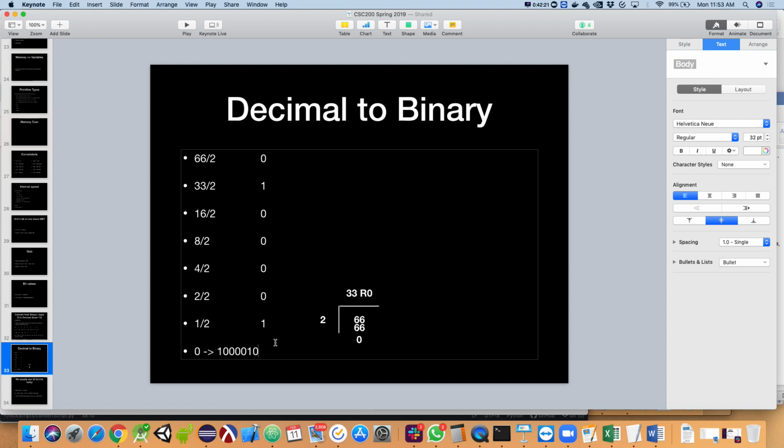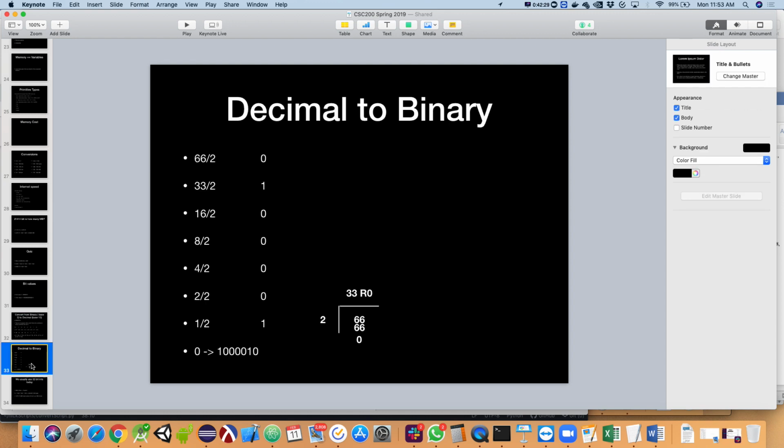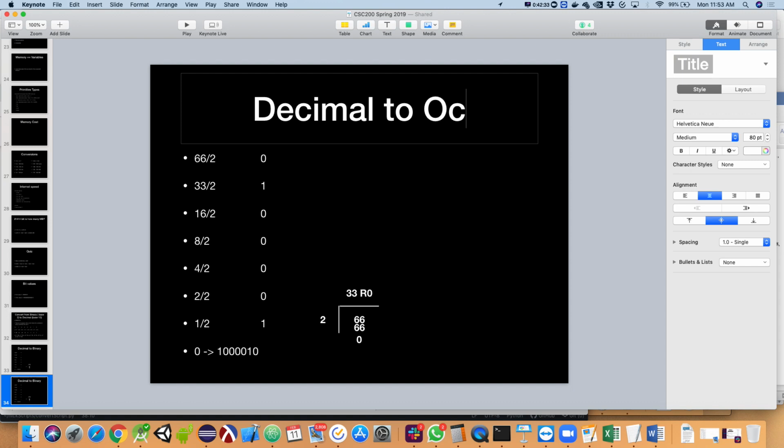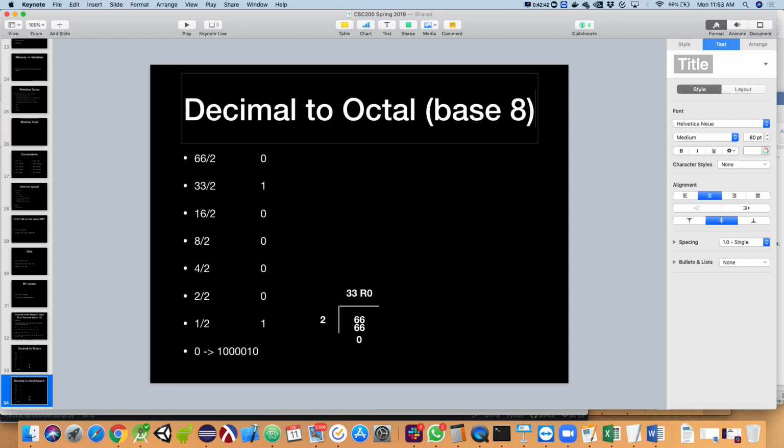All right, so just real quick, let me show you. I mentioned the pattern's identical, right? I'm going to take this number. What if I wanted to turn this into octal? So instead of decimal to binary, it's decimal to octal. And octal is base 8. You don't even have to know why you would ever need a base 8 number. I'm just saying, turn a base 10 number into a base 8 number.